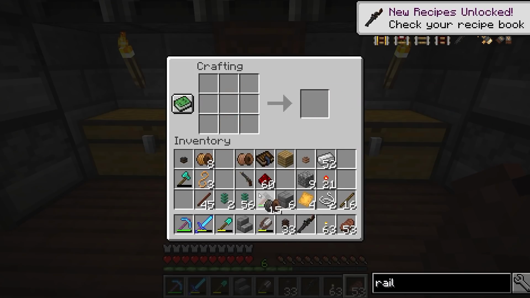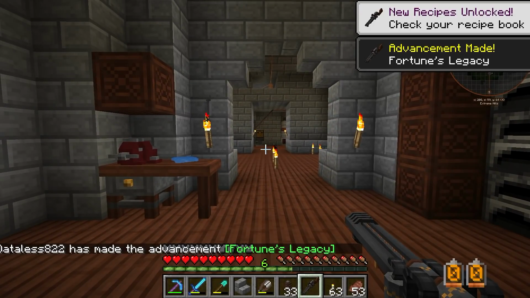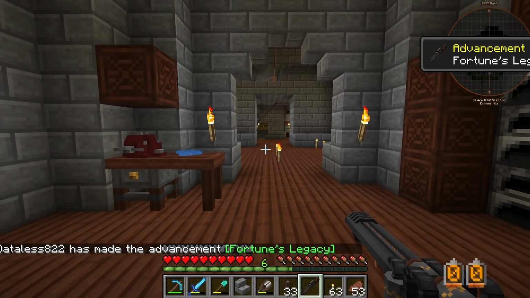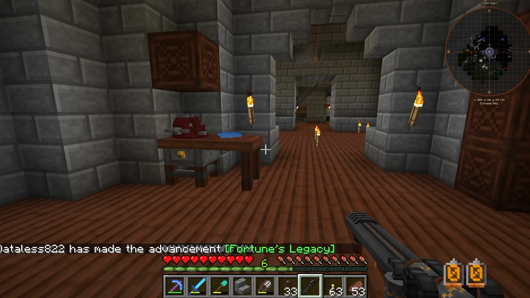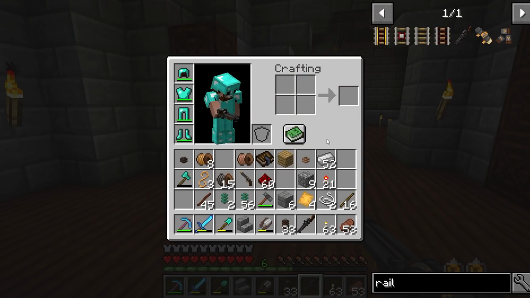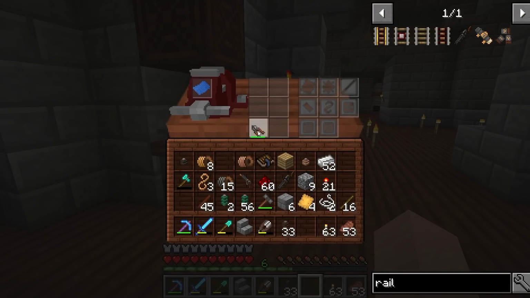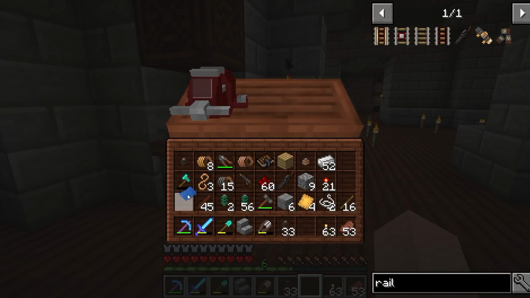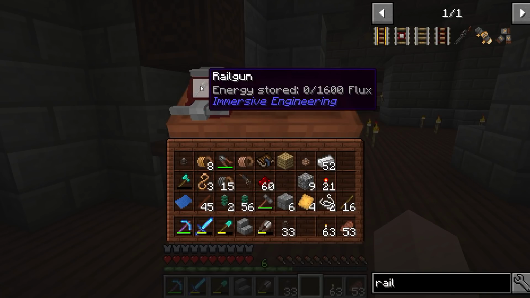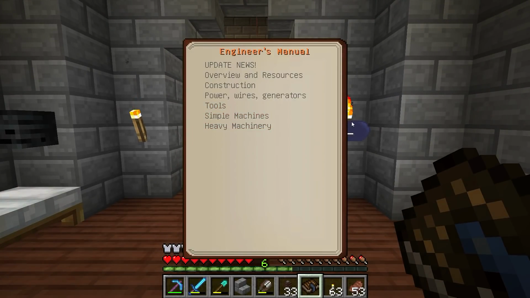Boom, boom, boom, boom. Check this thing out. Oh, yeah. So, obviously, it's got no power and it's got no ammo. So, we've actually got to... If you take out the blueprint and put it in the engineer's workbench, you can actually add upgrades. Hang on. Let me refer to my engineer's manual here, so I can refresh my memory.